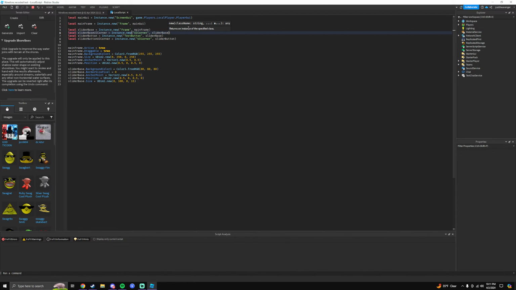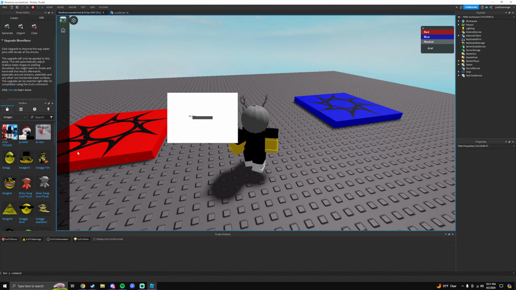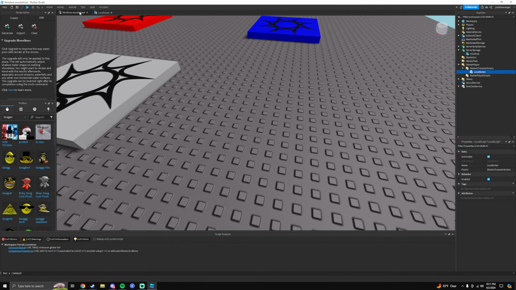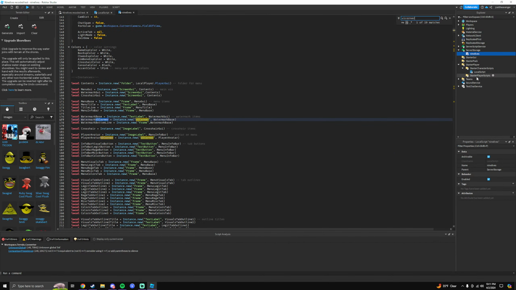Slider base. Slider button. Okay. Slider base dots. Okay, well, it'll be sort of rounded now. I forgot how to do this with UI corners. UI corner.